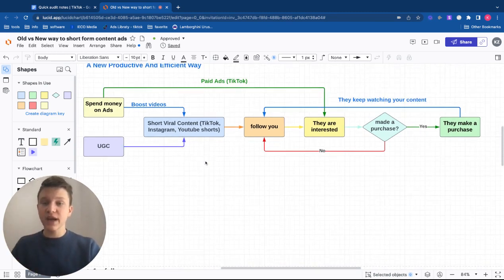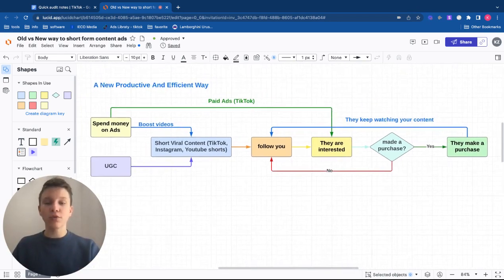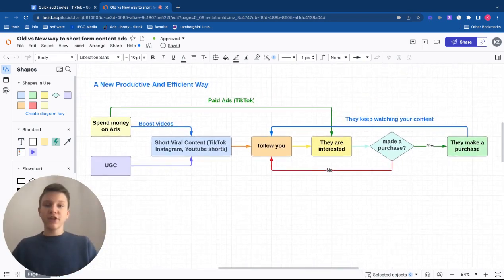And next, when we have a viral video, we have two options. First, you just post this video on your organic profile, and we have only one source of views, the organic source. If you have a viral video, you can get a lot of new customers and a lot of new followers in your social media accounts without any ad spending, just because you have a viral video. Part of them will follow you, part of them will buy your product, and then they keep watching your content.